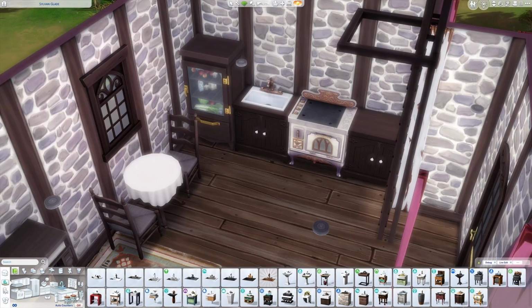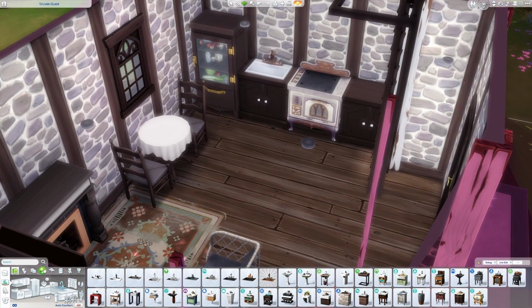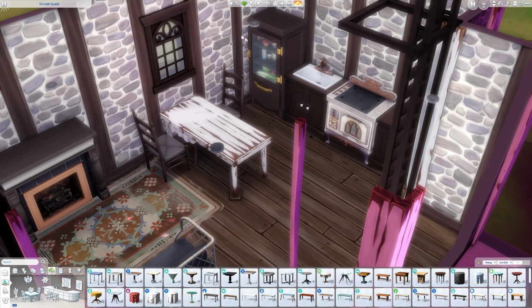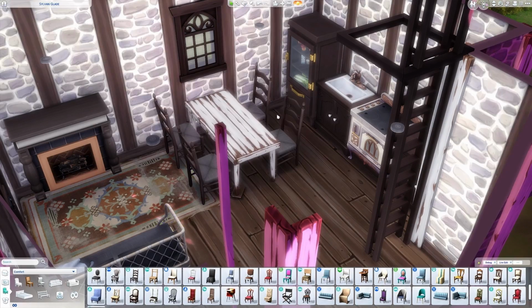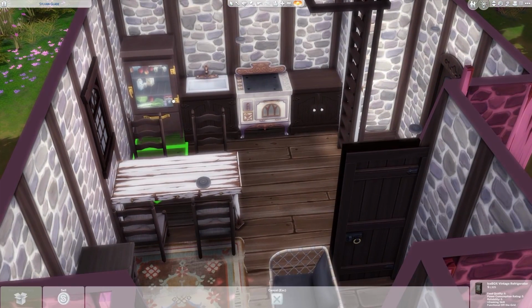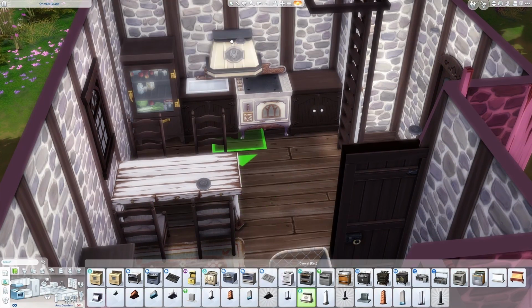What else do we need here? This feels kind of empty. I think we should go for a larger dining table. Okay, we're gonna go with this one here. We need more chairs here. And I think we're gonna have to move this a bit for the fridge to be functional. We're also gonna need an exhaust hood. I think there are not that many great exhaust hoods.